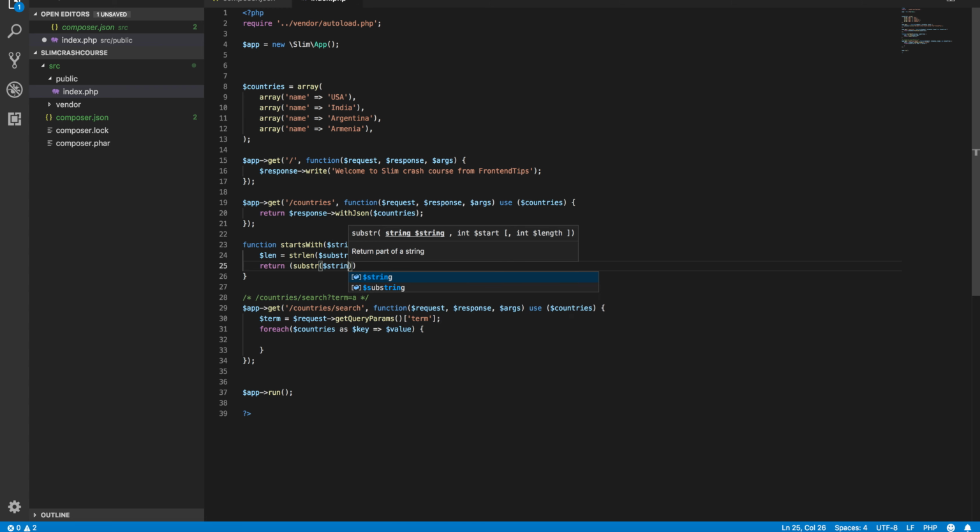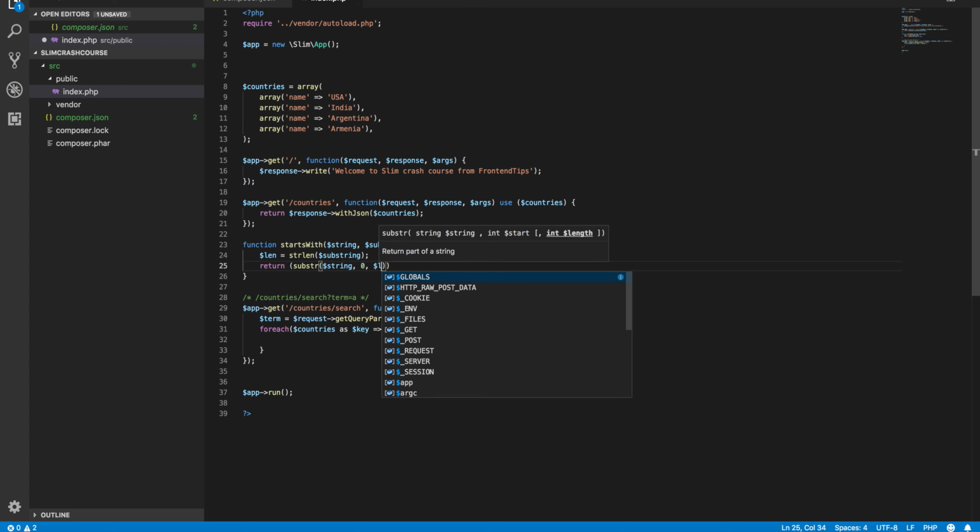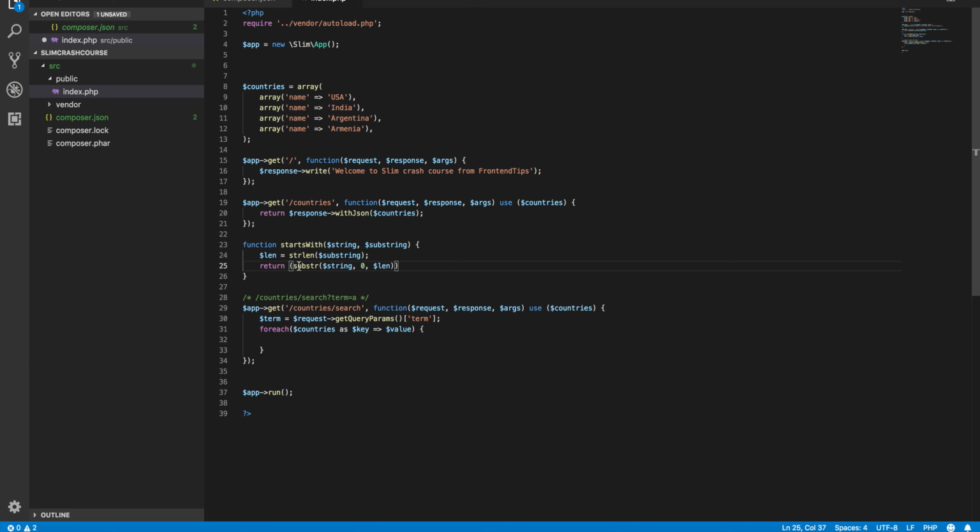And then I just return a boolean, and that boolean basically uses the substr method of PHP, passing the first parameter, which will be my string, which is going to be any of these, for example, in our case. The second will be the first index, and the third will be the len that I get. So this basically gives me the same substr if it exists. If this is equal to my substring, it means that this substring is actually within the string, and this string starts with that substring, right?